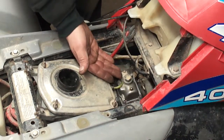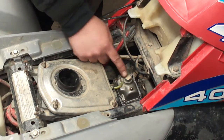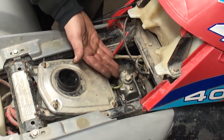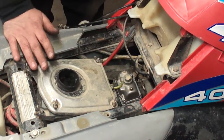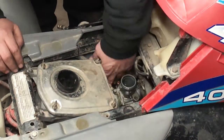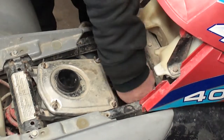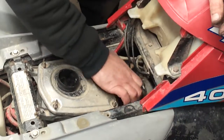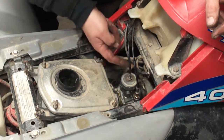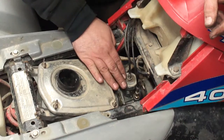And now you can take the float bowl off, or if you just need to do a main jet, you just take this cap off. But this is a way you can access the jets without taking the carburetor out, if you're just doing some tuning. Thought that might be helpful. This might have messed up this adjustment, so you want to readjust this cable on top of the carburetor after you do that.